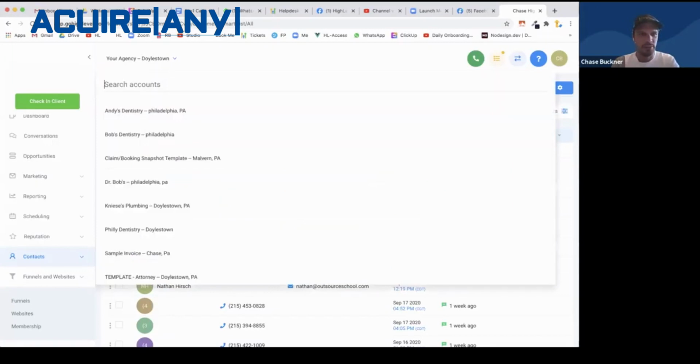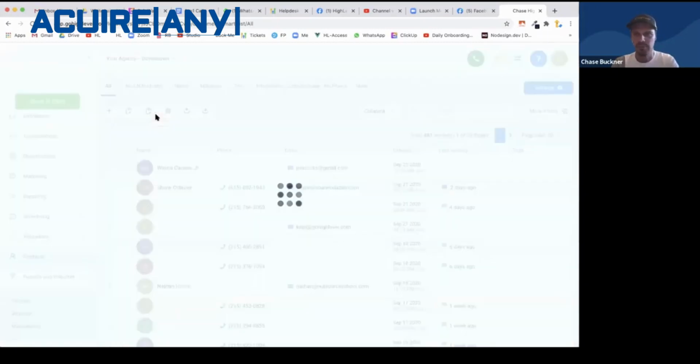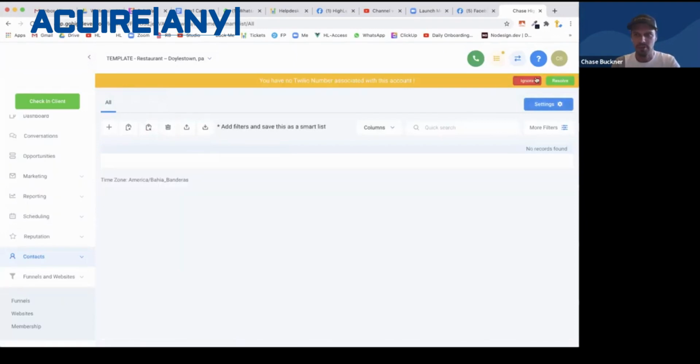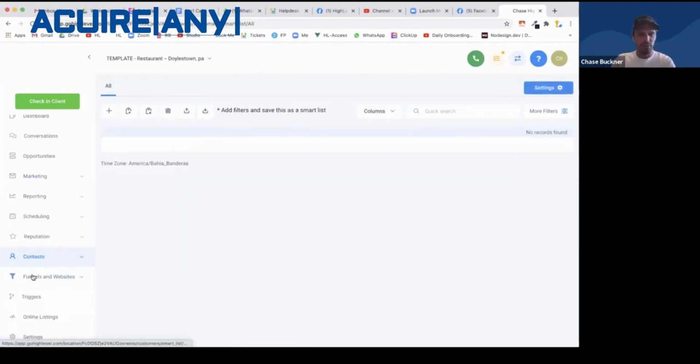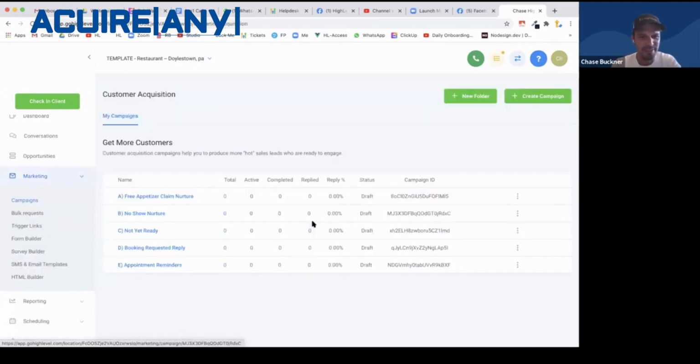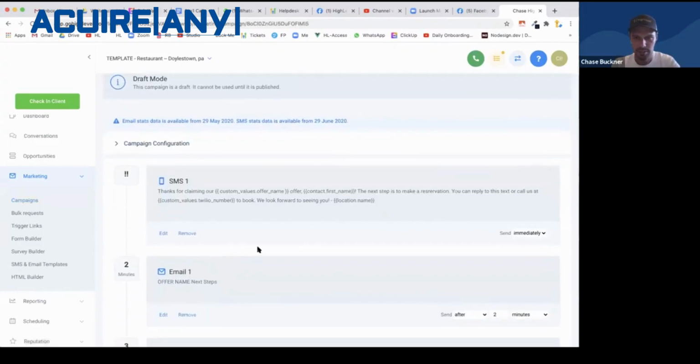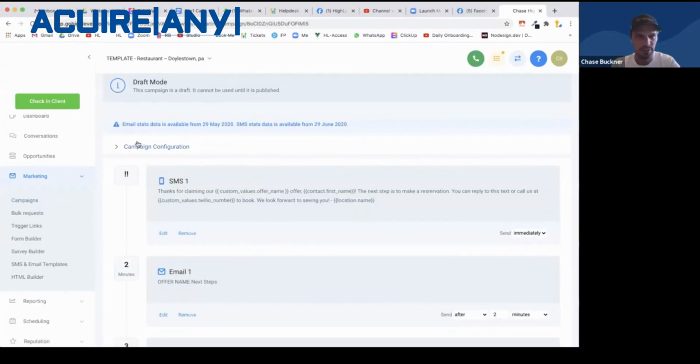All right, so I'm going to go to, I think I have a restaurant template here. I might as well do it in that one. So let's start with, and I'm going to do this one on the fly. I don't have it mapped out, but I'm pretty sure we'll get through it pretty smoothly. So I'm going to go to campaigns, and I'm going to envision, let's see, we actually have a free, well, I'm just going to start a fresh one here.